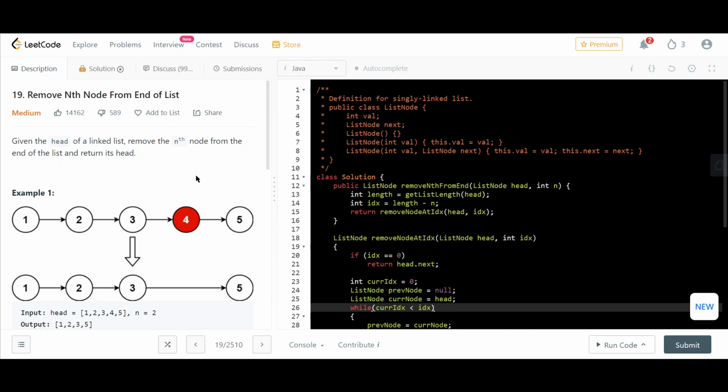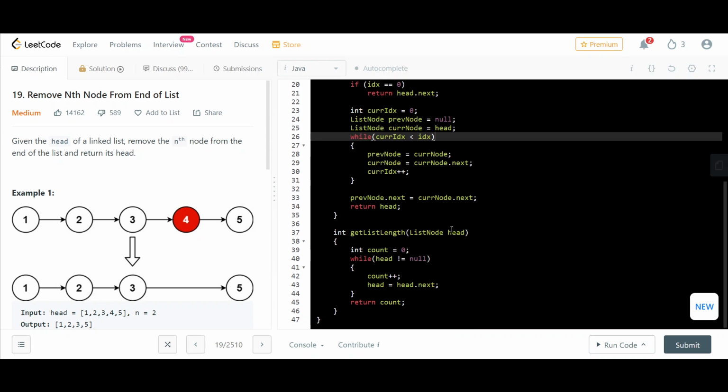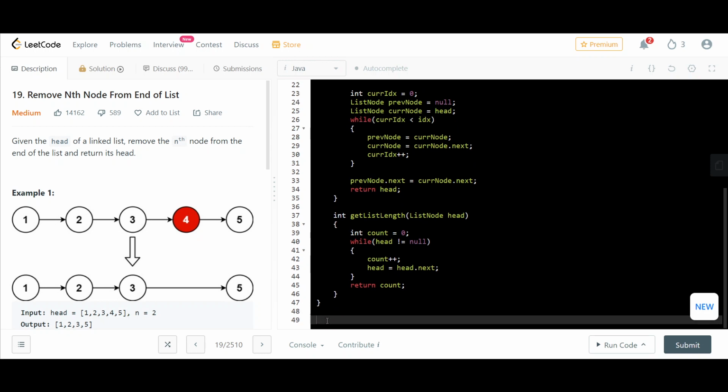Basically I want to do something such that, okay, let's see. Essentially, one of the indicators would be that one of my nodes reached the end. Let's say if I use some two-pointer technique, then when one pointer reaches the end, the other pointer will reach the nth node from the end. Can I do that somehow? A node reaching the end is just null. Okay, so is there a way that I can think of?